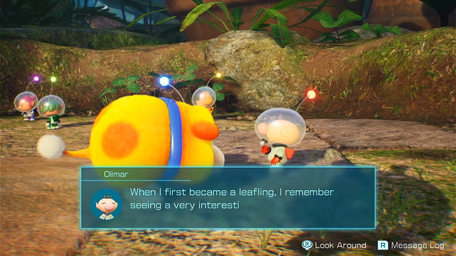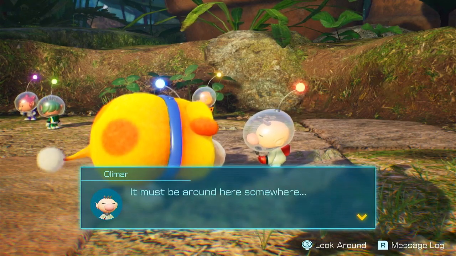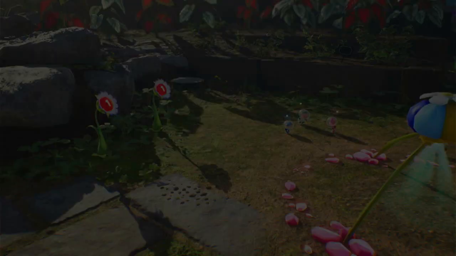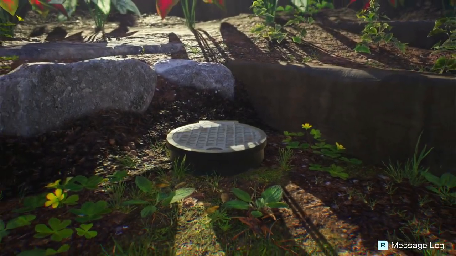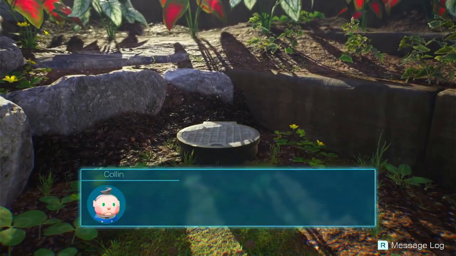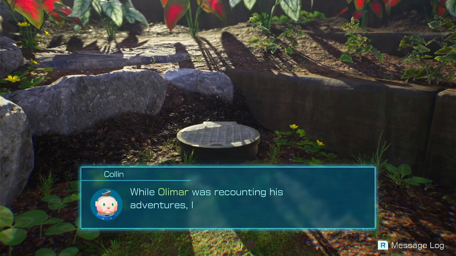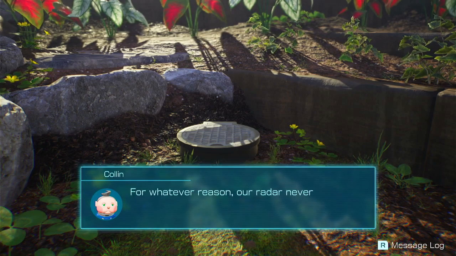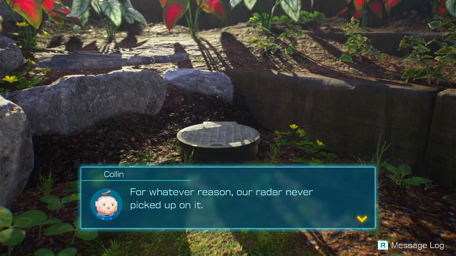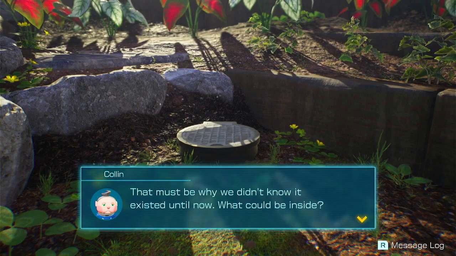When I first became a leafling, I remember seeing a very interesting looking cave. It must be around here somewhere. Oh wow. We probably should have done this before the end of the game, honestly. I wonder if this is the cave he was talking about. While Olimar was recounting his adventures, I spotted the entrance to a cave right here. For whatever reason, our radar never picked up on it. That must be why we didn't know about it until now. What could be inside?